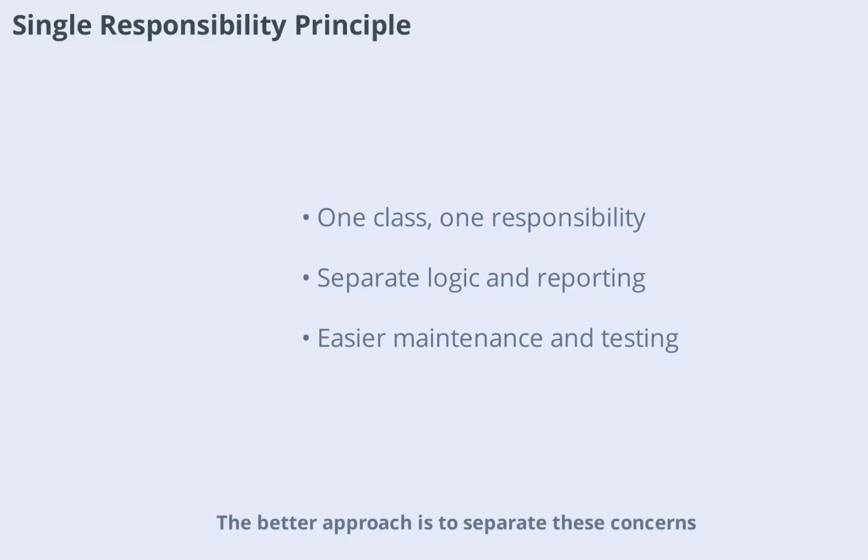A better approach is to separate these concerns, keep the bank account focused on account operations, and create a statement service class for generating statements. This way, changes in reporting don't affect account logic and vice versa. SRP leads to cleaner, more modular code, making your projects easier to test and extend.